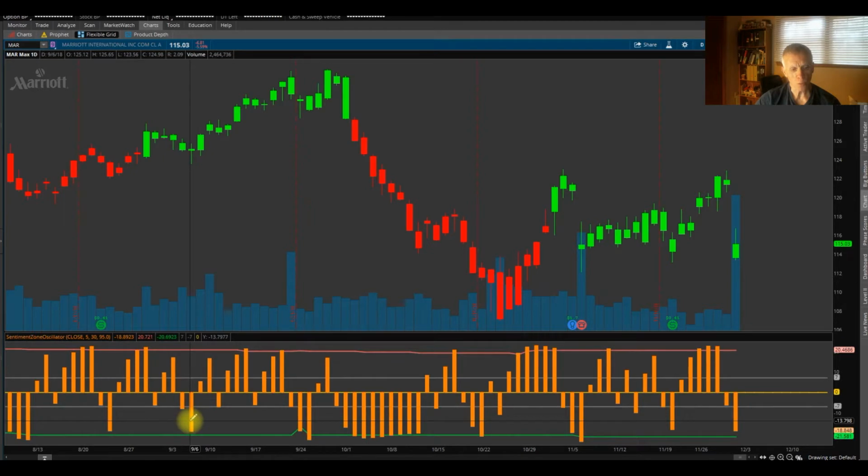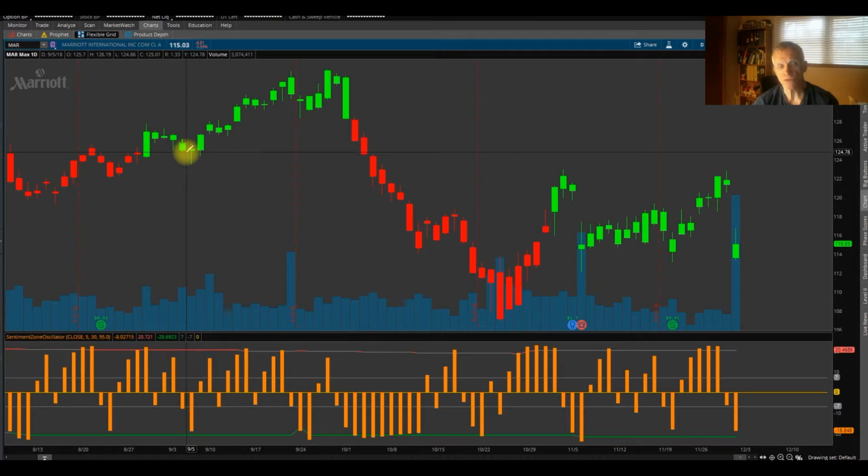The deeper probe, the ones that tag this bottom threshold here, and this thing still remains green, you can be prepared for a pretty stiff snapback. So at this point, you should just be watching your intraday charts for entry technique number 2. For those of you that subscribe to the service, we explain what entry technique number 2 is. It's just mechanical entry on intraday charts, which filters out a lot of bad trades.